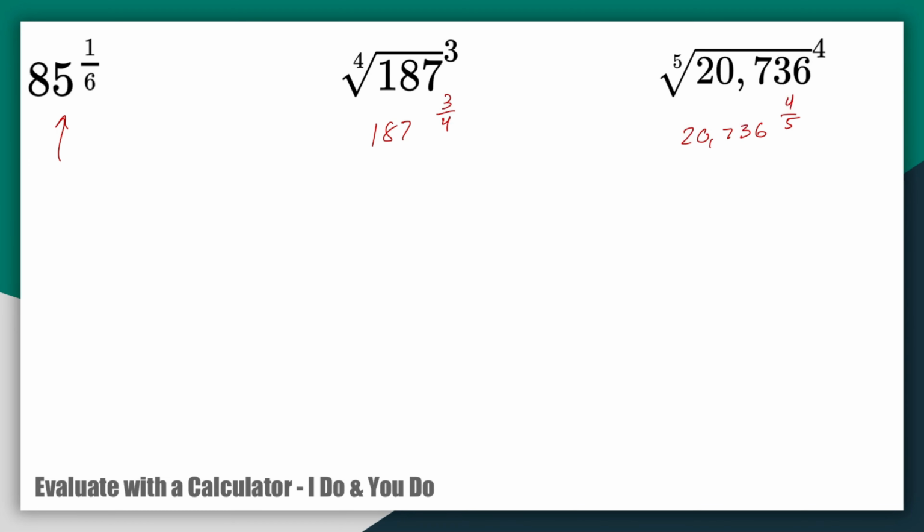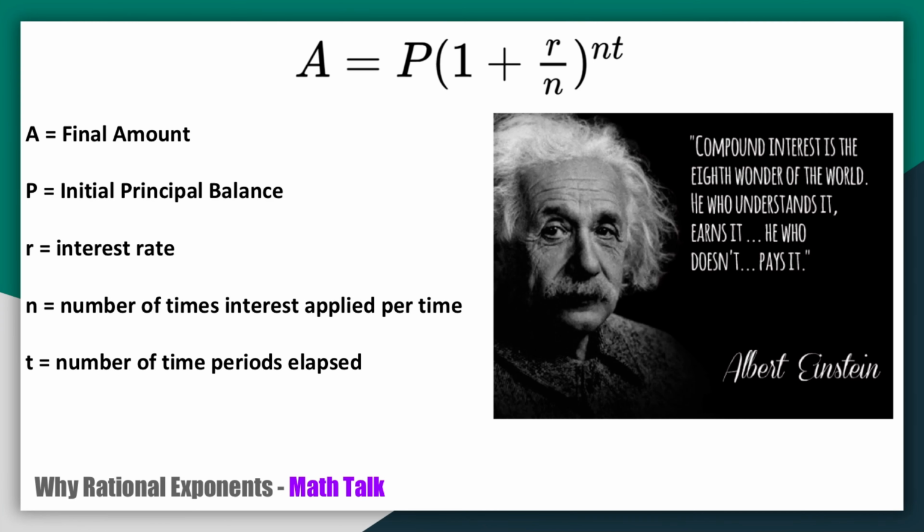Okay. Now, let's head back to our lesson here. This is really the end of it, except I want to talk a little math talk here. Little why rational exponents. You've probably heard this quote, it's a very famous quote from Albert Einstein. It says, compound interest is the eighth wonder of the world. He who understands it earns it. He who doesn't pays it.